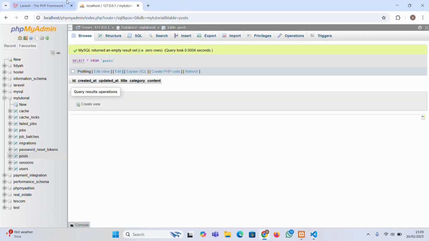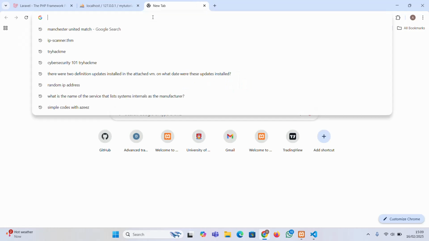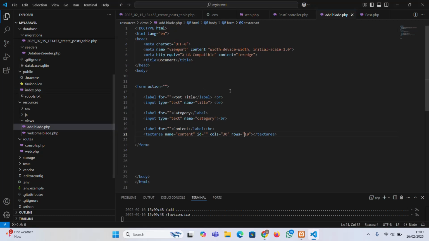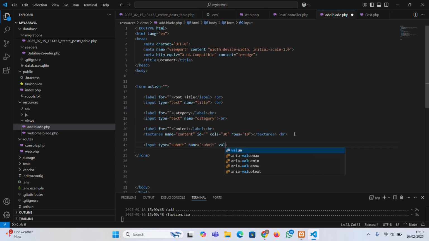So now let's navigate to the page that we just created, /add. Let's see if we can actually run that page. As we can see, we have that page now. So let me add a submit button: input, type submit, name submit, value is submit.